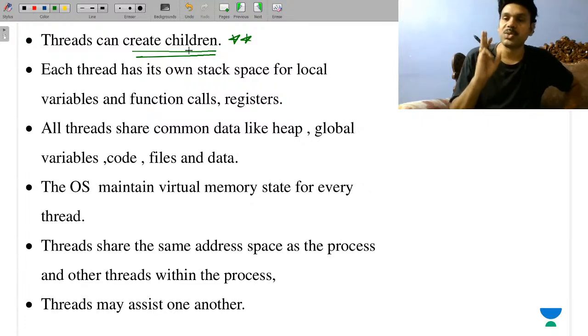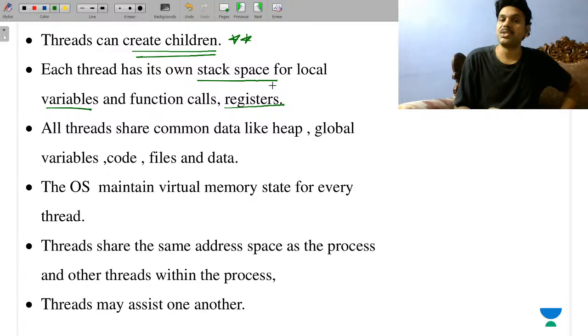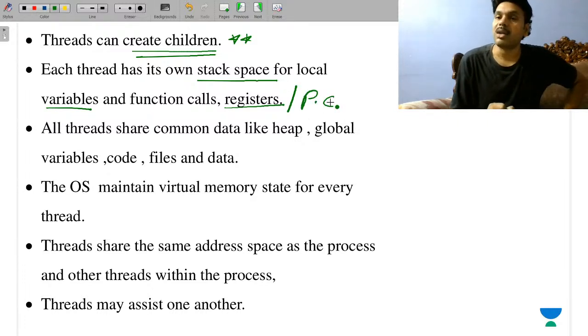Every thread has its own stack. Every thread has its own registers, because the stack holds the runtime environment. And registers mainly handle the context switching among the threads. And the program counter tells what instruction is to be executed if you are suspending from other threads. So that's why these three are important. Every thread has a stack for local variables and recursive functions, every thread has registers, and every thread also has a program counter.